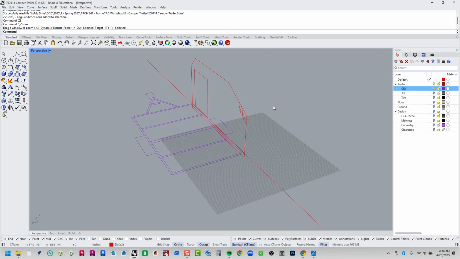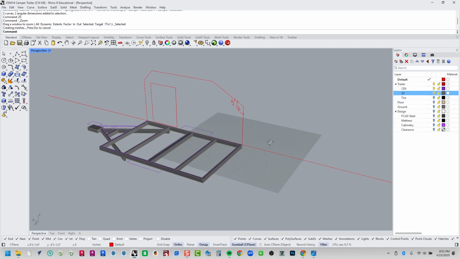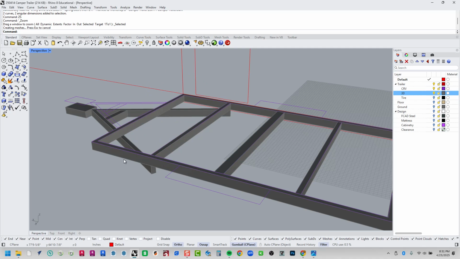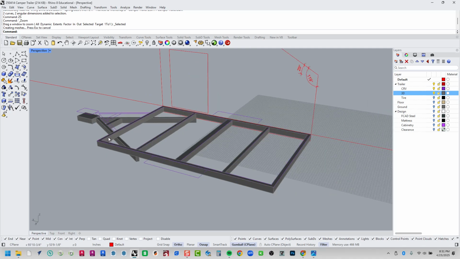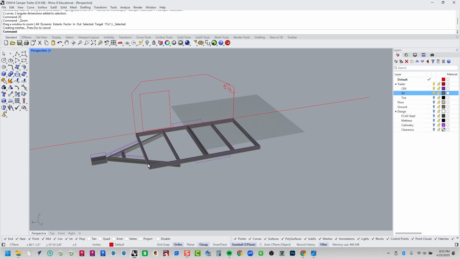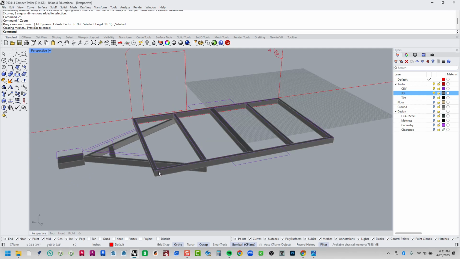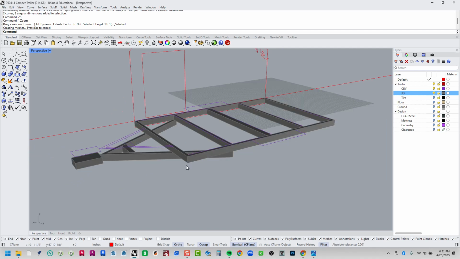As I turn on my next few layers, I even started to 3D model the trailer. It's a little unnecessary for what we're doing, but it just adds to the realism. I do not expect you guys to 3D model the trailer unless it's very important to your build. Right? If some of you are actually considering doing this project for real, and that's really cool, and I support it. And you can use software like this to help figure out your shopping list, which is what one of you is doing, which is awesome, right?